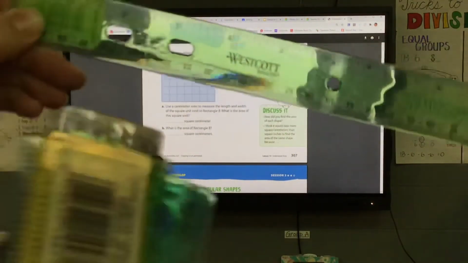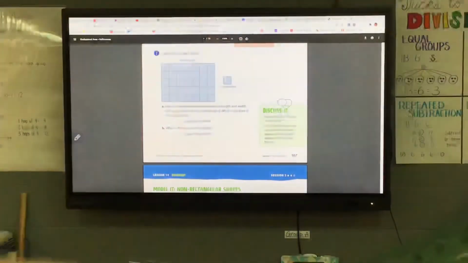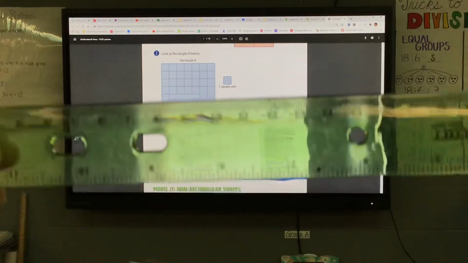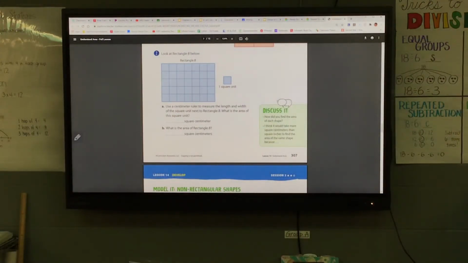When you flip it over, the centimeters are the numbers that are closer together. All right, so I'm going to hand you your ruler. I'll get it in just a minute. I'm going to hand you your ruler so that your centimeters are on top, and those are the ones you're going to be using to measure. Do you see how the 1 is closer to the 2 once you get your ruler?